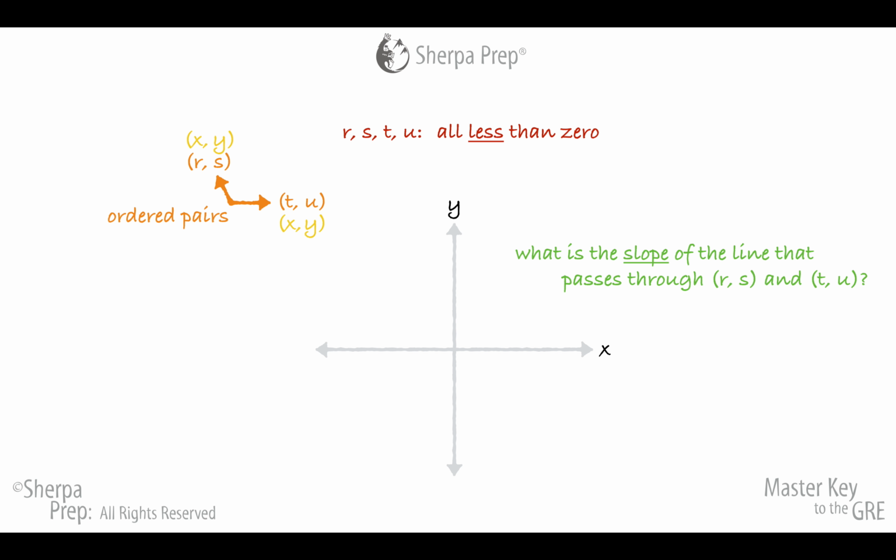But conversely, if (r, s) were to be here and (t, u) to be here, and again we were to draw a line between the 2 points, we'd end up with a negative slope. In other words, we don't even know whether the slope of our line is positive or whether it's negative. And if that's the case, quantity A could be bigger than quantity B, but it also could be less than quantity B. And remember, anytime there's an inconsistent relationship between the 2 quantities, that means the correct answer is going to be D, because there's simply not enough information to know what the relationship is.